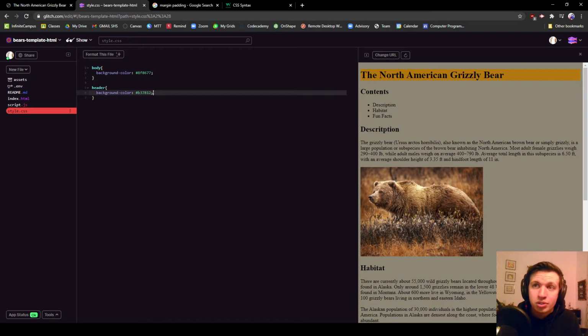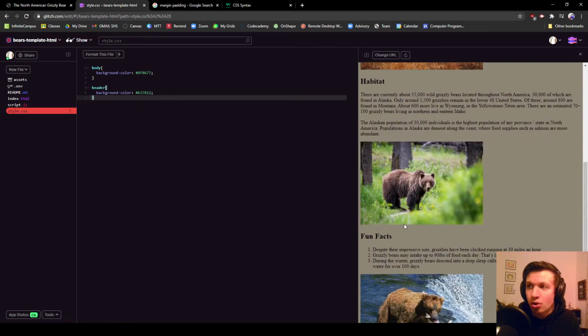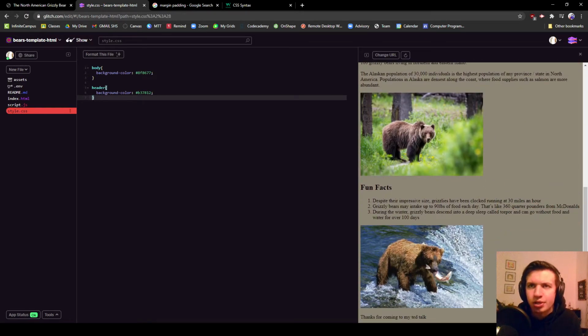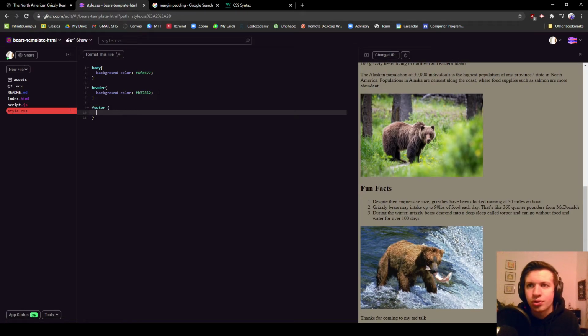It is very important not to forget these semicolons. You can run into some issues if you don't have that, and it's also very important to make sure that you have this closing bracket. Cool, so we already have our article colored in perfectly. The last one that we need to do is just go over to our footer. And the footer itself uses that same gold color from the header.